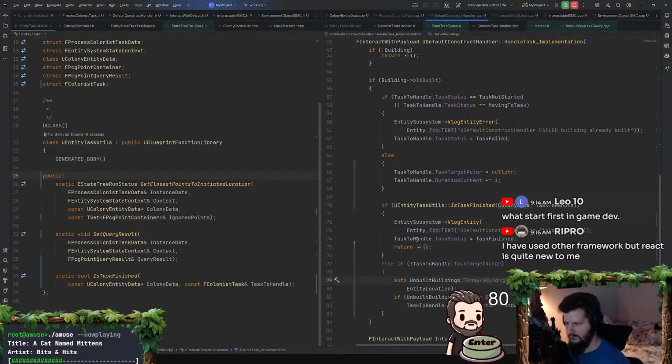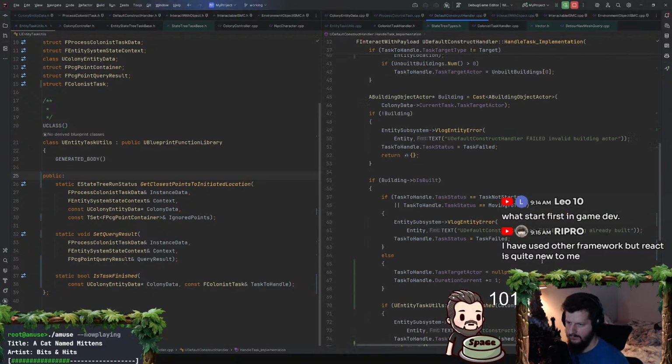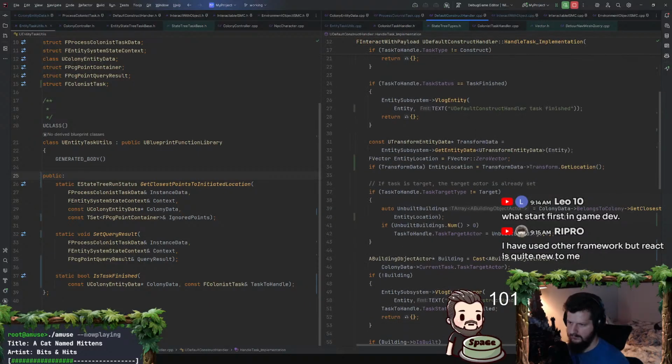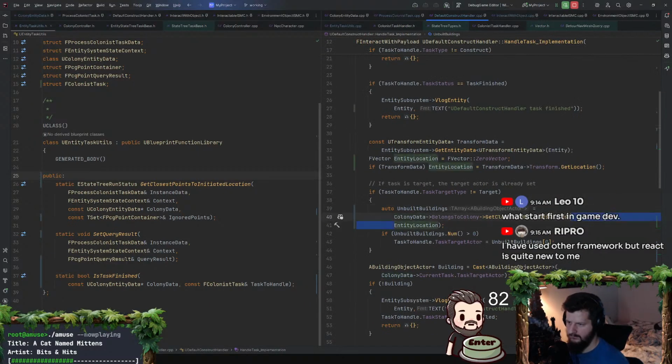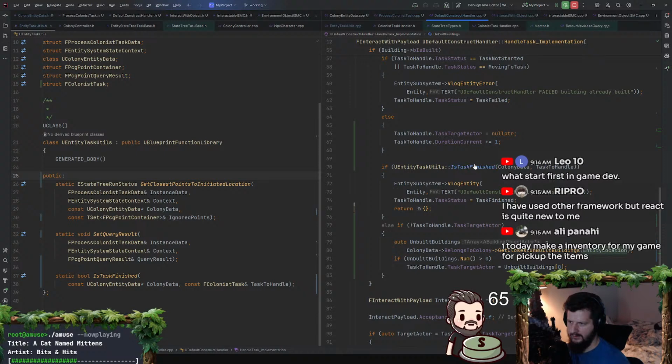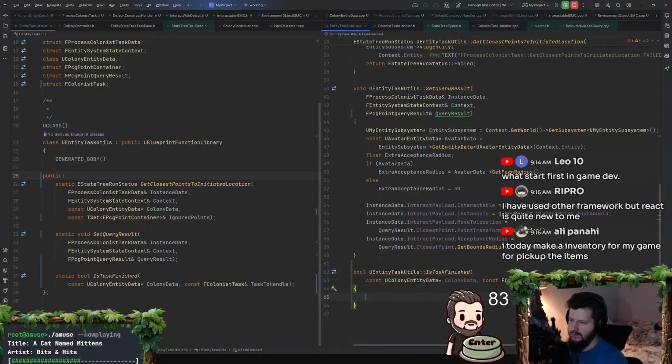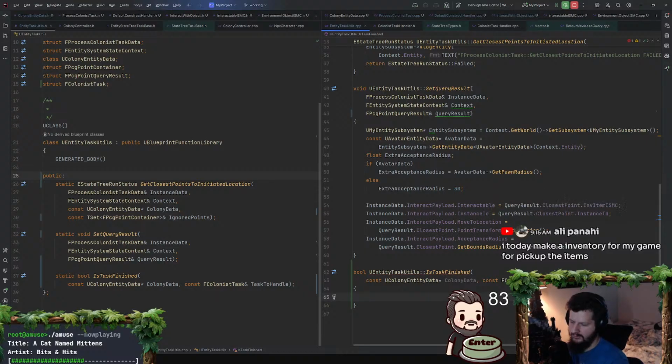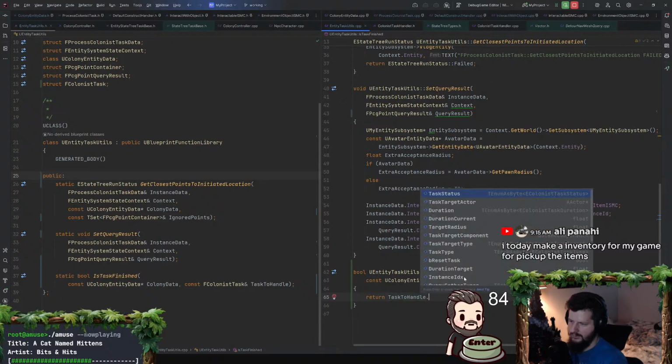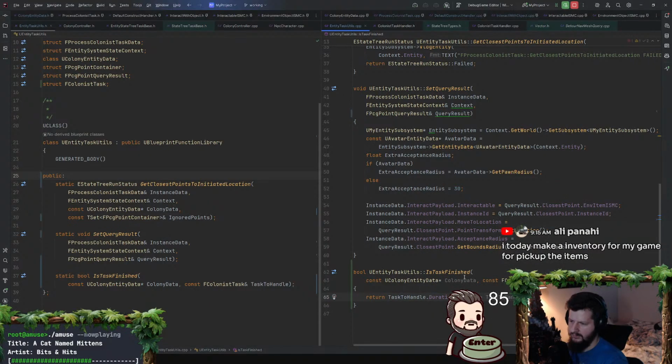We do that. And then before I forget, let's go ahead and fill this out. So is task finished? I guess just return task to handle dot duration current greater than or equal to.